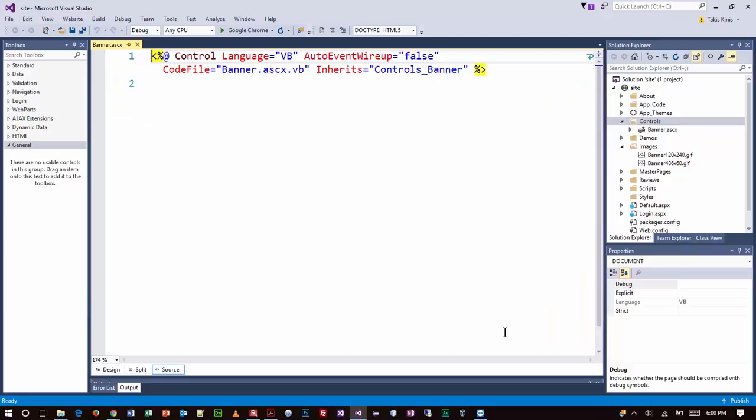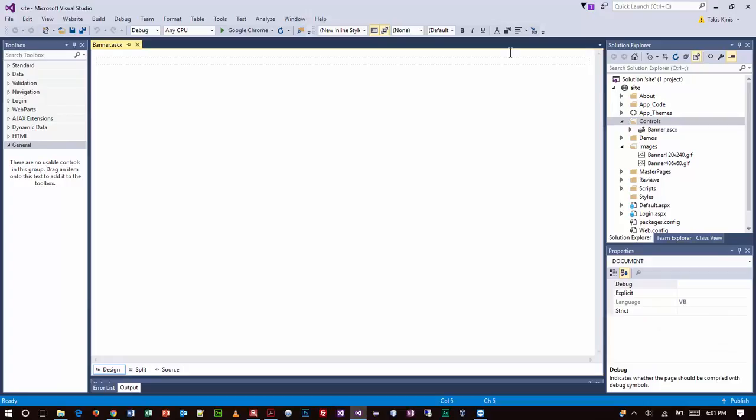As they were showing in the book, notice that we do have a little indicator here that we are working with a control as opposed to a page. Notice that there's basically nothing inside of it because it's empty. But at this point, we're going to switch over to Design View because it allows us to do some things quickly and easily. And it's kind of a slick way to work, frankly.